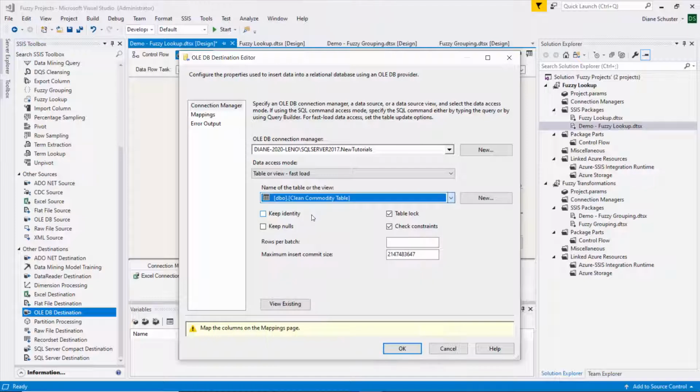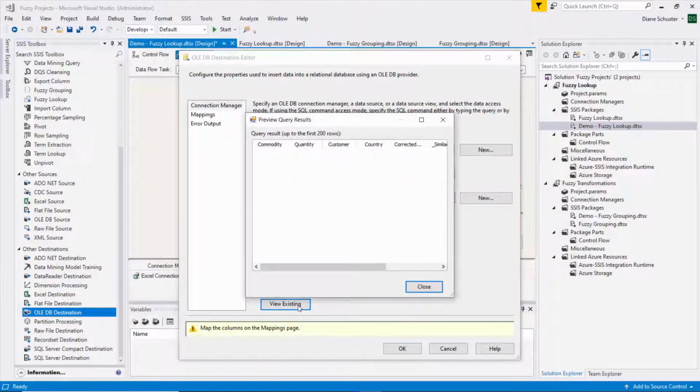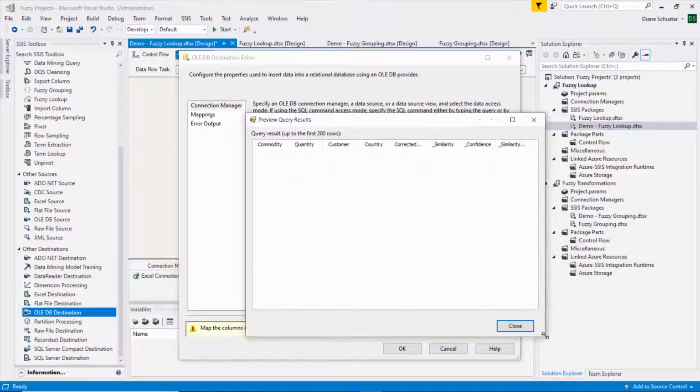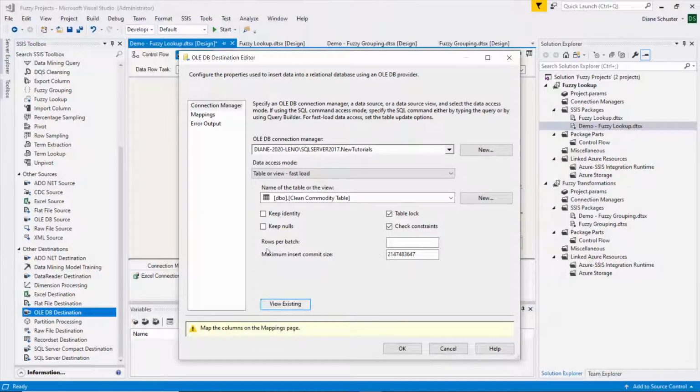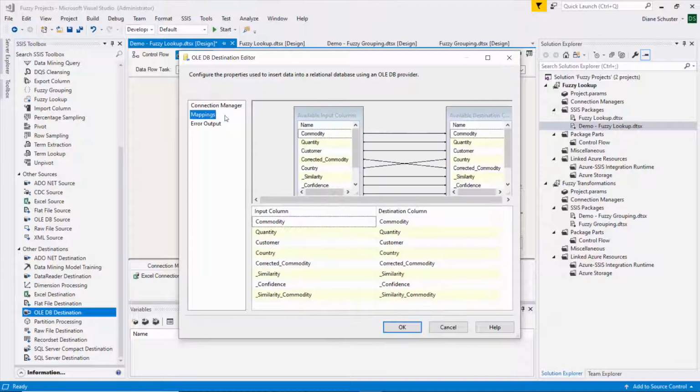It's called Clean Commodity Table, and we'll make sure it's empty. And there you can see the additional columns that will be added by doing the fuzzy lookup. And now we'll go to mappings. And there it's mapped all the columns.